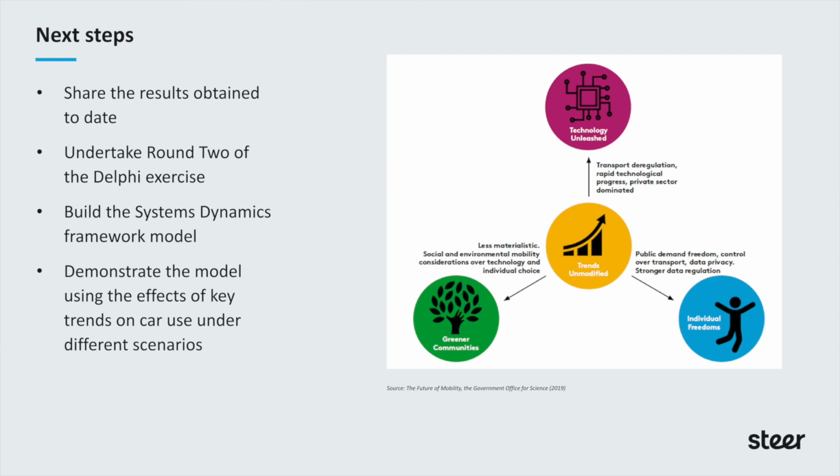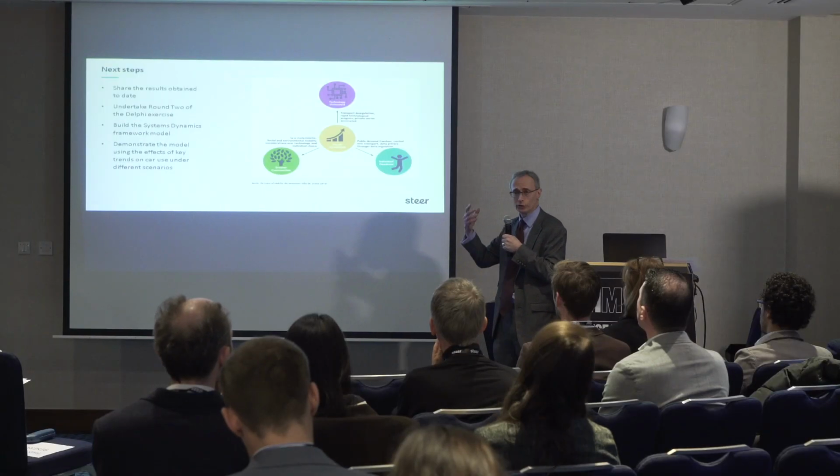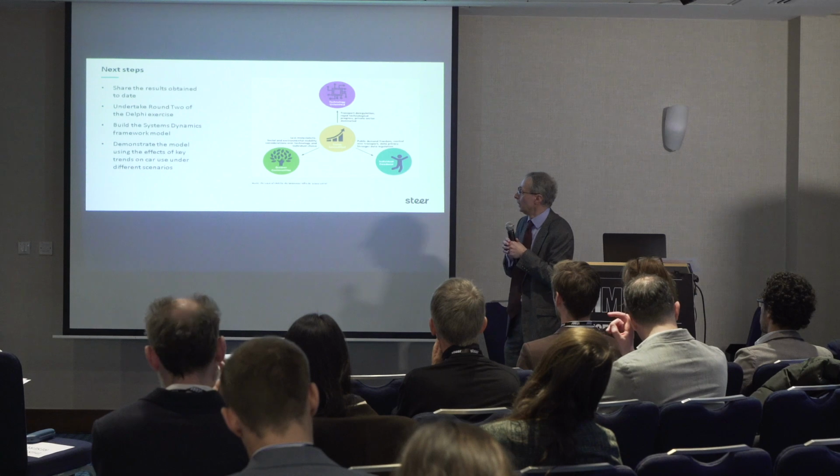Okay, so next steps. The first thing is we've actually got a lot of information now. We've done a lot of this desk research, we've done this primary research, so we want to share the results. Next, we're going to do a further round of getting feedback from experts such as yourselves. The way we'll do that is to provide a summary of what we've found out so far, and then get that informed feedback. And then we'll develop this system dynamics model.